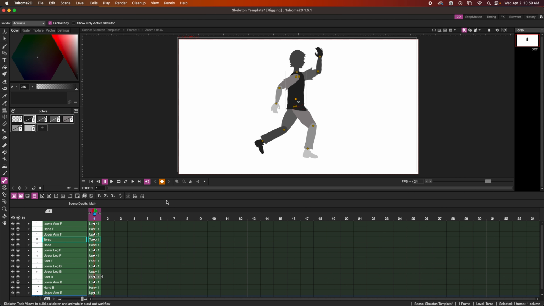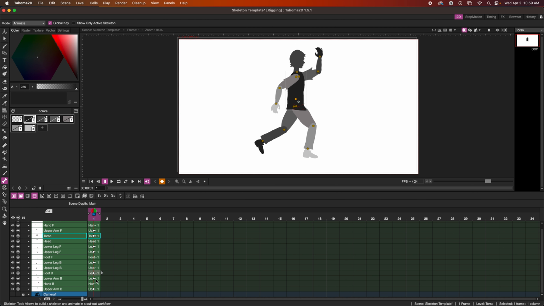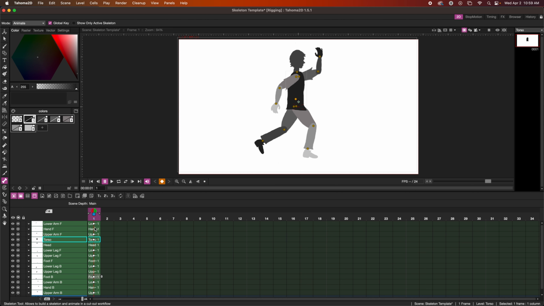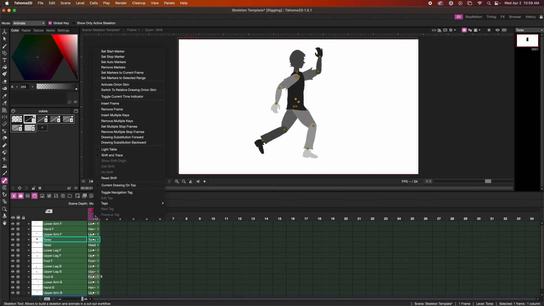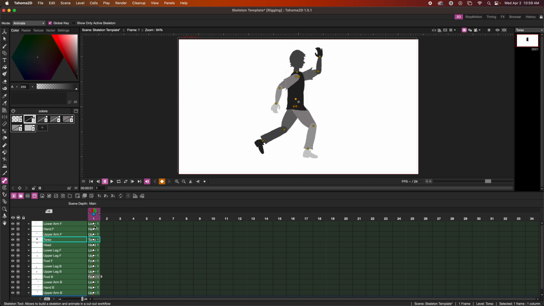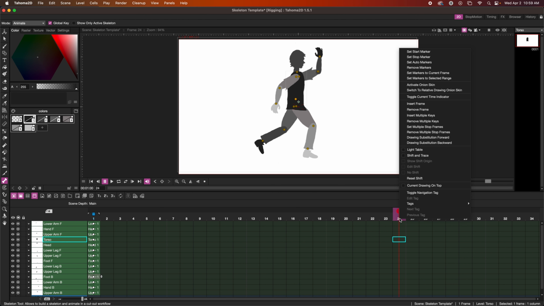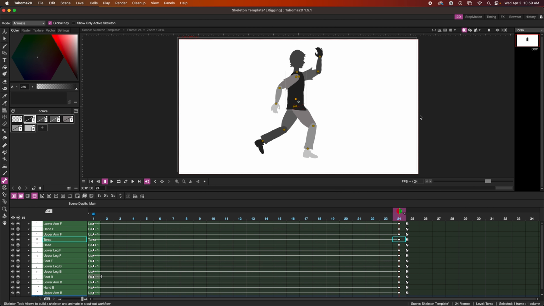So I've moved almost everything, and every time I make a change, it automatically adds a keyframe. If I want to have this be a starting position and I want to loop whatever my action is so that it keeps repeating, in that case, I might want to come and right click on the frame number and insert multiple keys. That gives every layer a keyframe. And then let's say I want a 24 frame action where it's just 1 second and then it loops and repeats. I can come over here, right click on the frame number, insert multiple keys. Now it's starting and ending exactly the same.